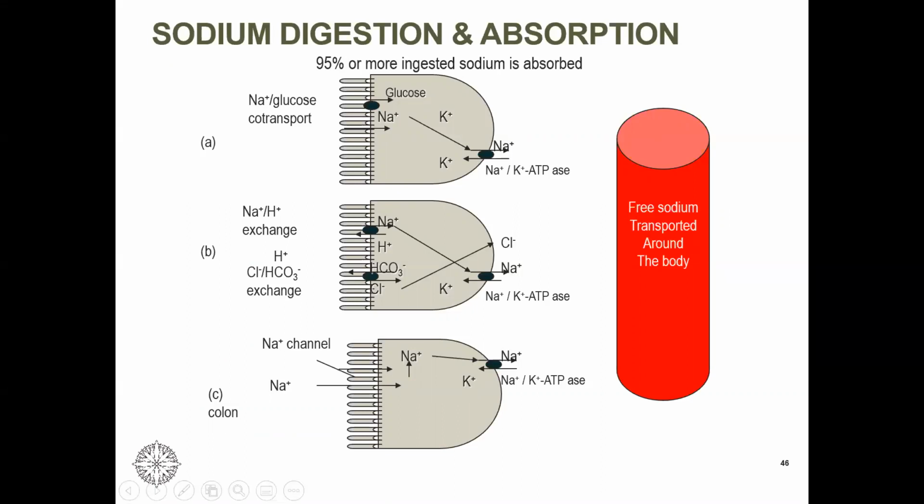Now, sodium is present in every cell, the major cation in the extracellular fluid. So no doubt, intestinal cells have more than one transport mechanism in place. The first one is something known as sodium glucose co-transport. That means when the body is taking glucose in, it can take sodium in as well.